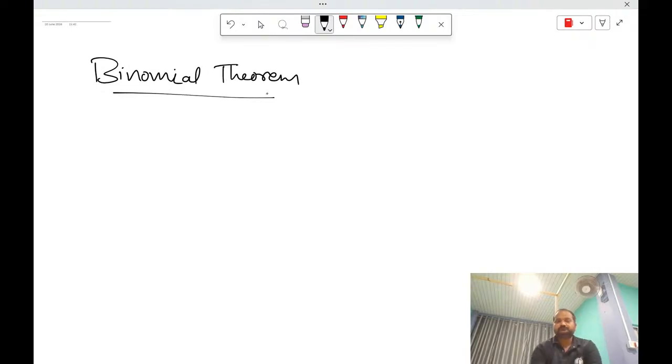As we know, in the polynomials chapter we have studied what polynomials are, what monomials, binomials and trinomials are. Generally, mono means one. If an expression has only one term, that is called a monomial, such as any variable like x, 5, or any constant value. These are monomial functions.